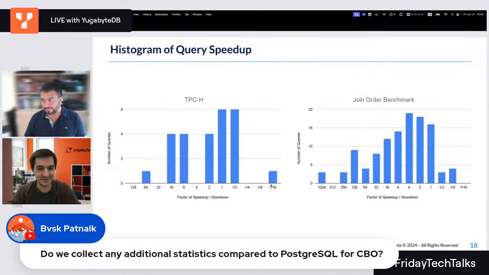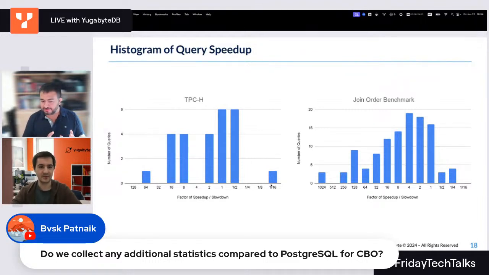Yeah, and actually, if you see the question from Panay from YouTube, I think it's very much related to this. It's the question: do we collect additional statistics compared to Postgres for CBO? So it's actually very related to this particular query and this particular example. So maybe you can elaborate more on that. Yeah, sure.